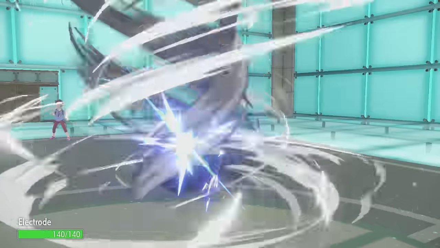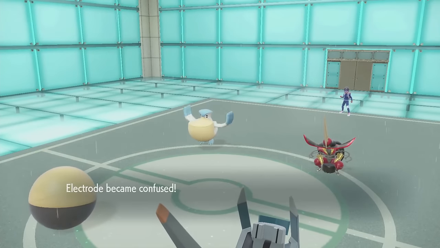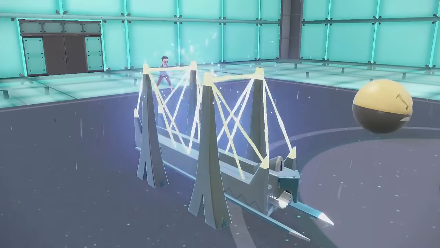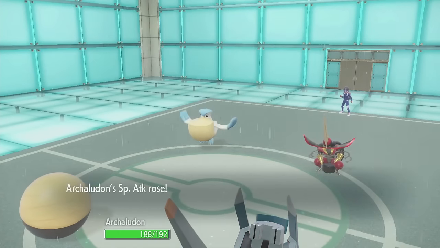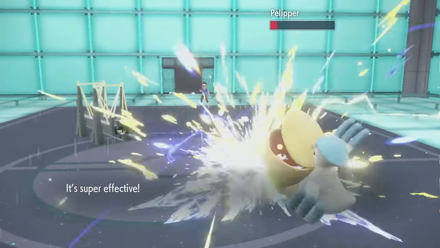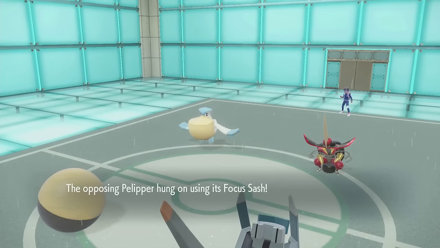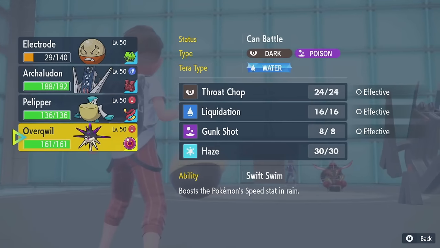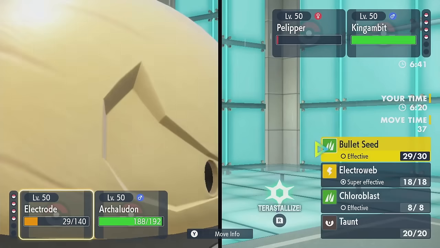Then they throw Hurricane into Electrode. That's great, actually. Oh no, we got confused. Not great, great. But it's great that they didn't Protect, so I can get the Electro Shot damage. But now our Electrode could pretty easily get Sucker Punched, or just taken out by Pelipper because it's faster than Archaludon. I could swap Electrode if I think I need it for later, but with all the priority they have, I don't know if Electrode's going to be useful later. Like, I could bring in Overqwil, but if I get hit by a Hurricane, I'm really upset.